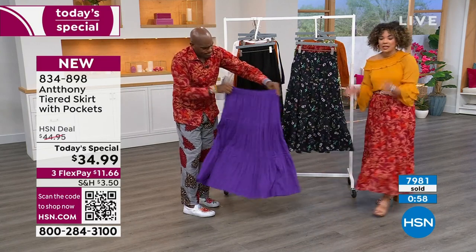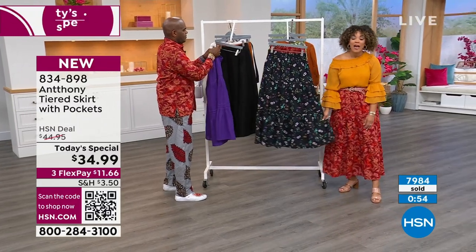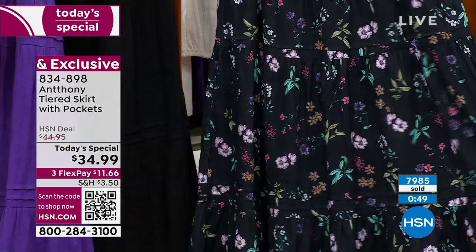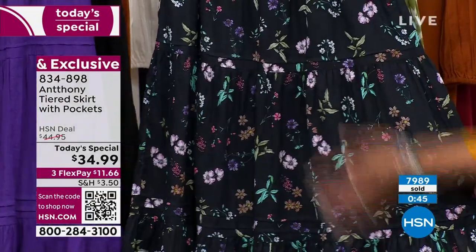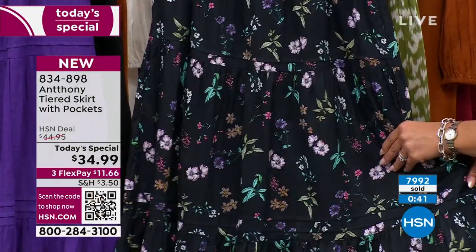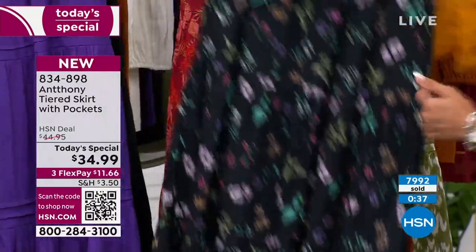Oh my goodness. Okay, let me update you on sizing. I'll start with the black botanical that's right here, in average and petite, and it seems we're almost about to hit 8,000. Congratulations to those that already claimed their color. In my petite length, 33 inches, I lost my extra small, small, and medium. If you can bump up and go down 2 inches to that average 35, I've got your size.